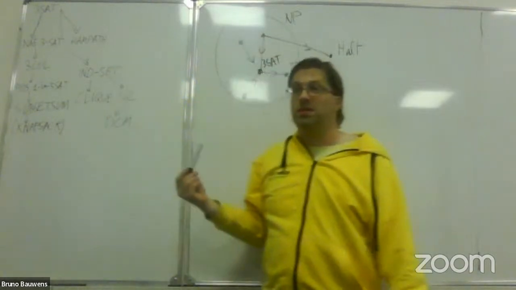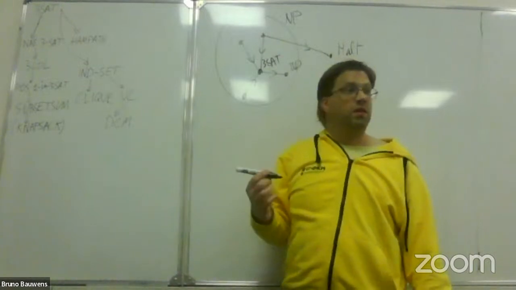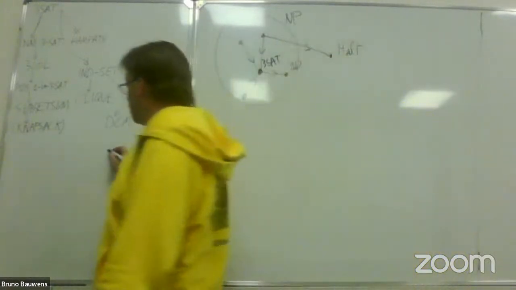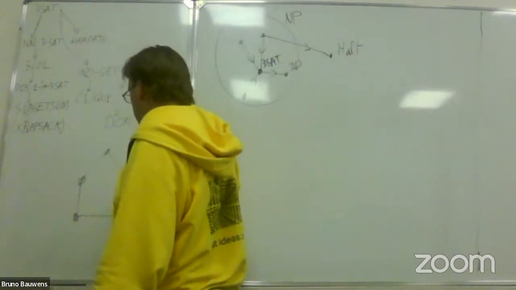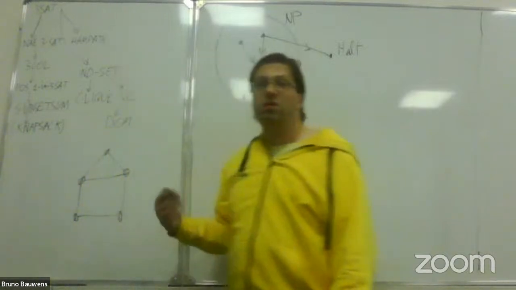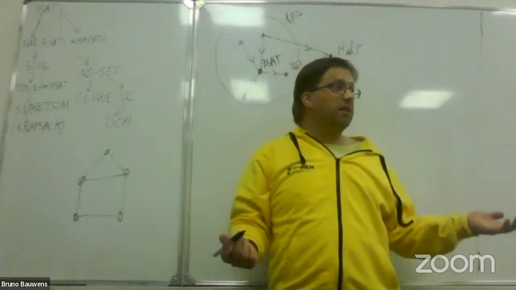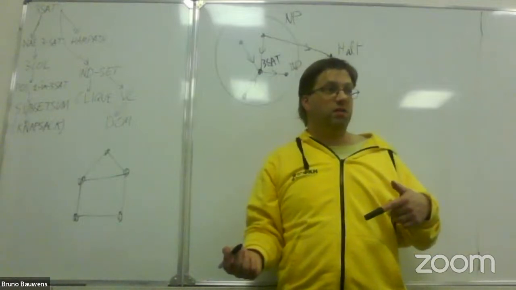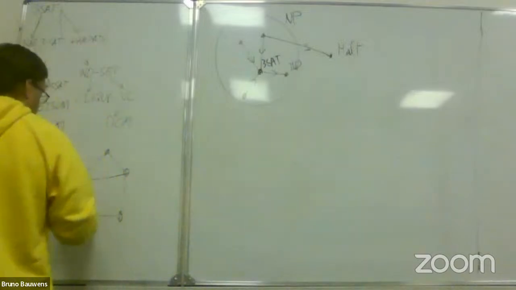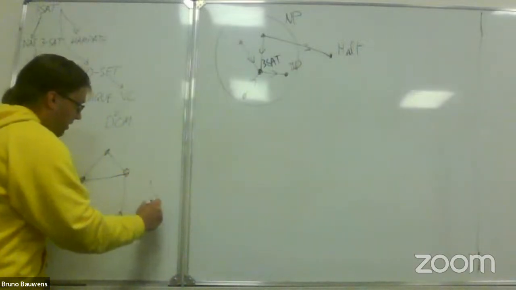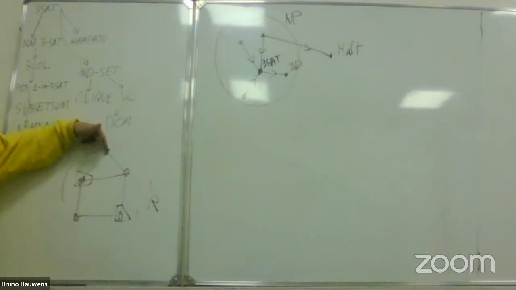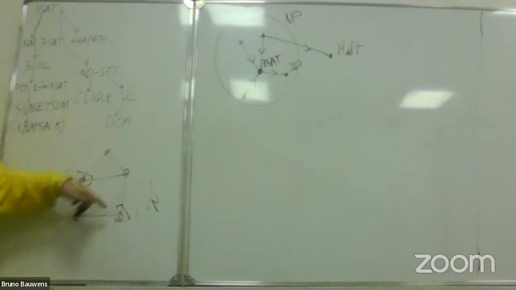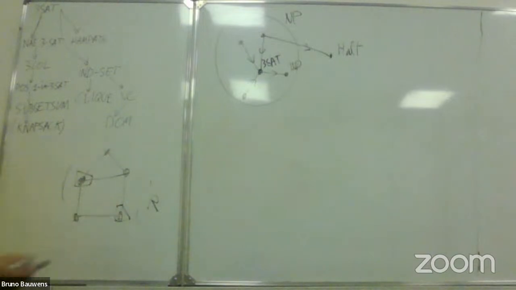By the way, I made a mistake in the reduction last time. Remember the dominating set problem. You're given a graph and a number k, and the question is to find k nodes so that every node not selected has a neighbor among these k nodes. The input is a graph and a number k, and the question is, can you find, for example, 2 nodes so that every node that's not among these 2 nodes has a neighbor among them? And here it is the case.